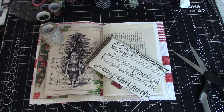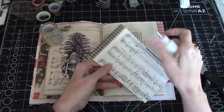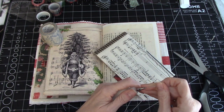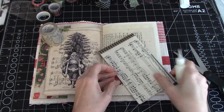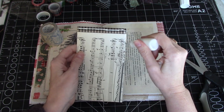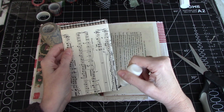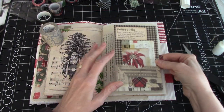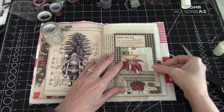We can make the tag together in the time that we have. If you hear any munching sounds, that's Midge — she's got her little toy on the carpet. She stopped and looked up at me when I said her name. This was something we made together, so you can check the playlist for Christmas or December daily — I think it's in both of those playlists. The Christmas playlist has everything from December daily but also any Christmas journals that I've made and completed. I'm using art glitter glue and I'm not taking it right to the edge, just coming close.